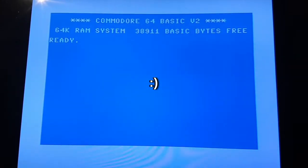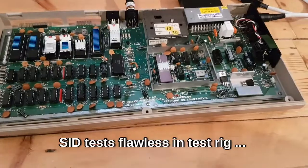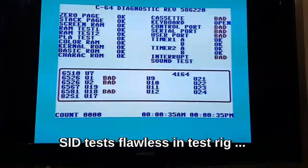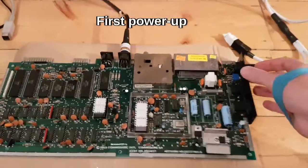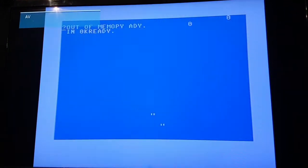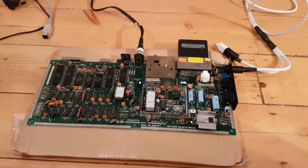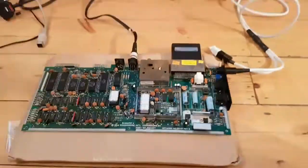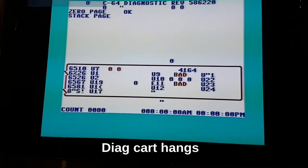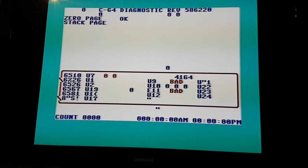So what I'm going to do is test this VIC-II in the test rig and put the SID in the test rig and see if that works. On this board I know the only thing I've swapped is the VIC, so if it doesn't work it's either the VIC or the connection to the VIC. The VIC chip has been salvaged — it doesn't actually look that bad. Got a good SID as well because that's on the test rig. It's a moment of truth. We're getting 'out of memory' — okay ready. I'm going to attempt to run the diagnostics cart — we're getting some corruption on the screen and it's not actually running the diagnostic cart.